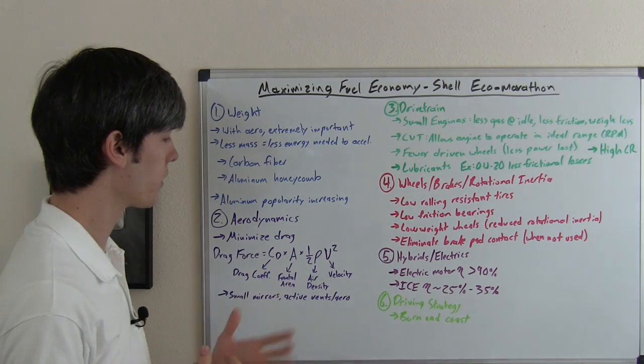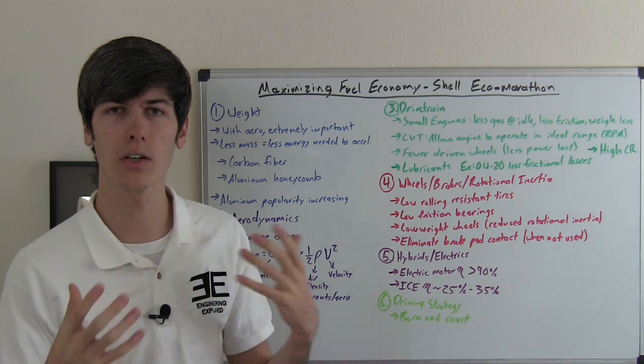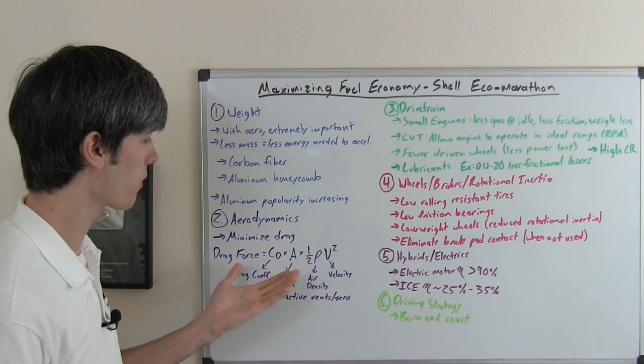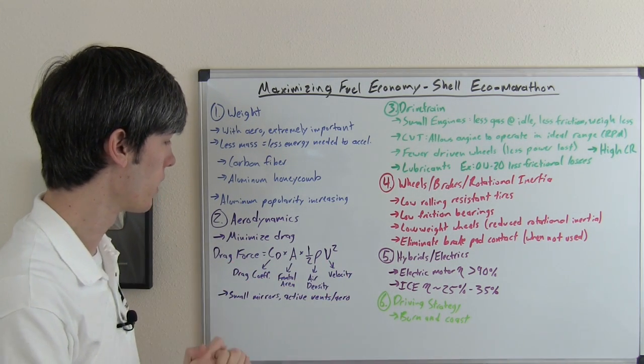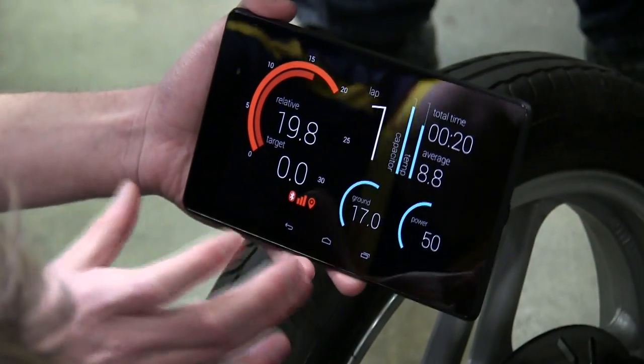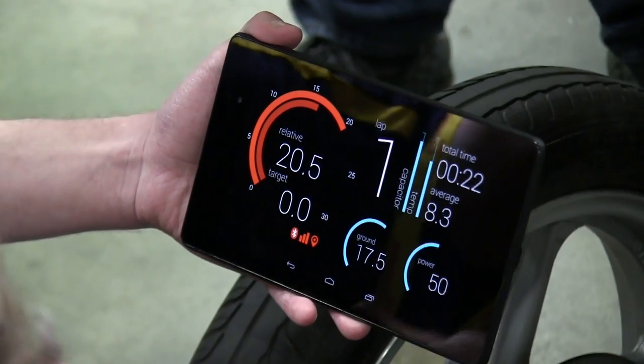And keep in mind the speed that you're traveling at. So let's say you're going at 30 miles an hour or 60 miles an hour. Because drag force is exponential with speed, when you're traveling at 30 miles an hour you're gonna have four times less drag than when you're traveling at 60 miles an hour.